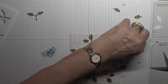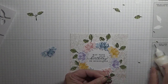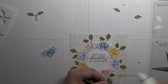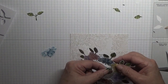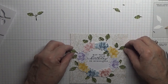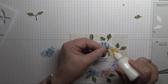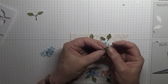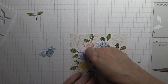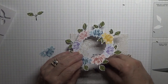And now we need to pop these ones in, and what I did is I glued two together like that, and just glued them underneath like that, making sure the words aren't covered up. So what we've got to do, no, I don't want them stuck down there.